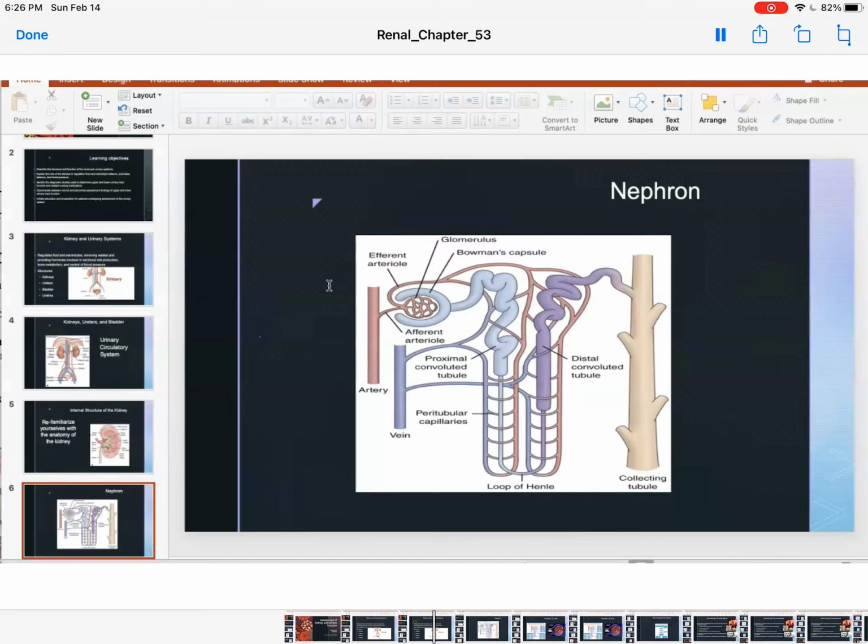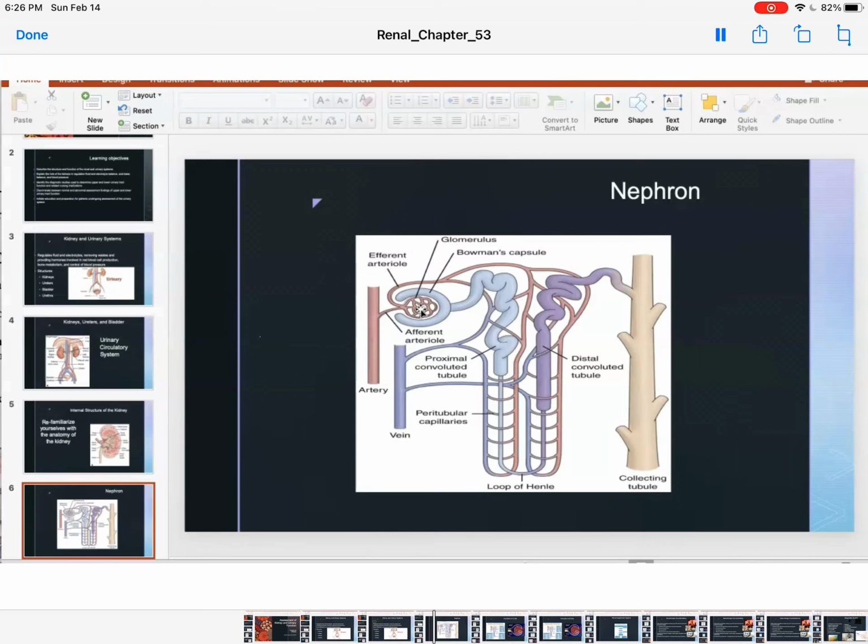So the nephron. The nephron is the structural and functional unit of the kidney responsible for urine formation. The glomerulus, which is within the nephron, is the tuft of capillaries forming part of the nephron through which filtration occurs. The glomerulus is a unique network of capillaries suspended between the afferent and efferent blood vessels, which are enclosed in the Bowman capsule.